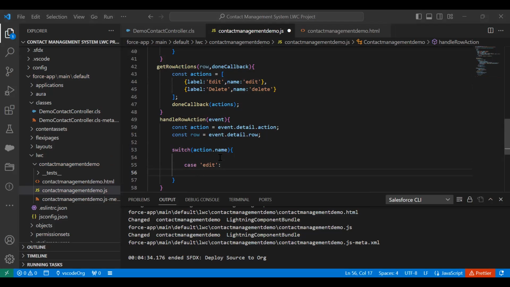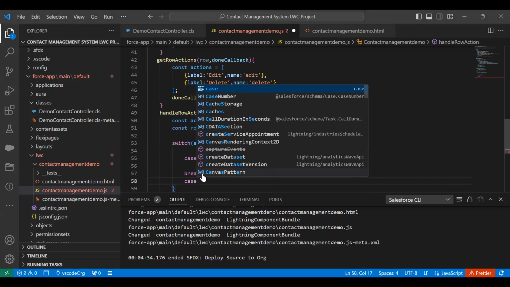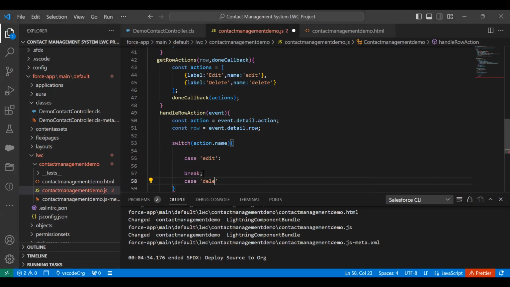I need the row ID, and I also need some kind of property that signifies that the modal will open up. The moment it is the case of edit, the modal will open up and it will also provide the row ID. Okay, so right now I am going to leave it blank, because I have not defined those properties. We'll do that, don't worry. And then another case, okay, is delete.